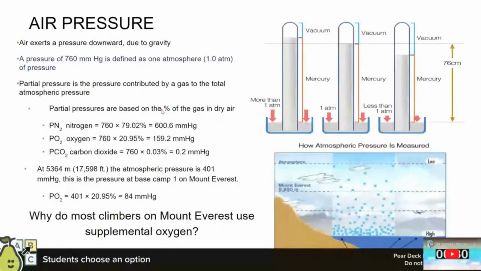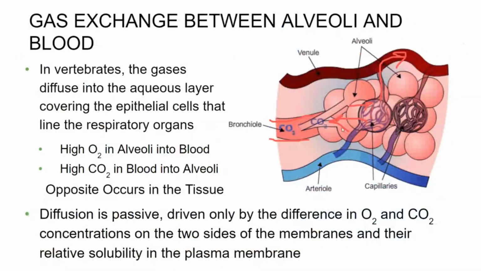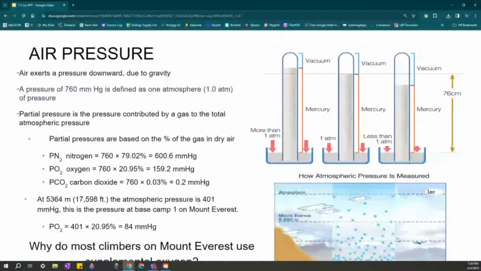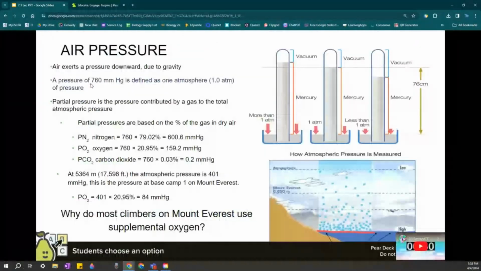All right, so what exactly is air pressure? We mentioned that the oxygen has to kind of push its way into your tissues. Well, it does that because we have air pressure. At sea level, if I'm sitting here at sea level, the atmospheric pressure is about 760 millimeters of mercury. Now, why would we measure it in millimeters of mercury? That seems like a weird way to measure pressure instead of like PSI or something like that.